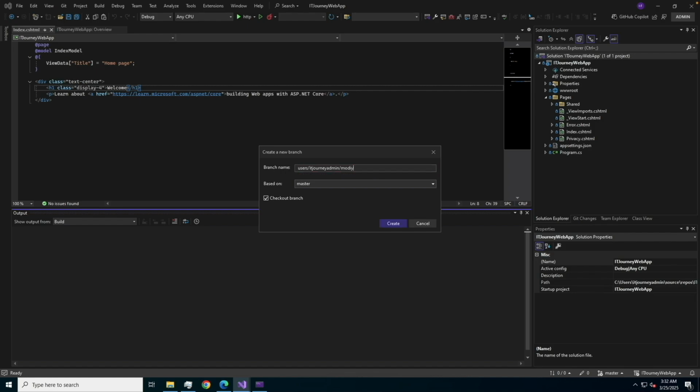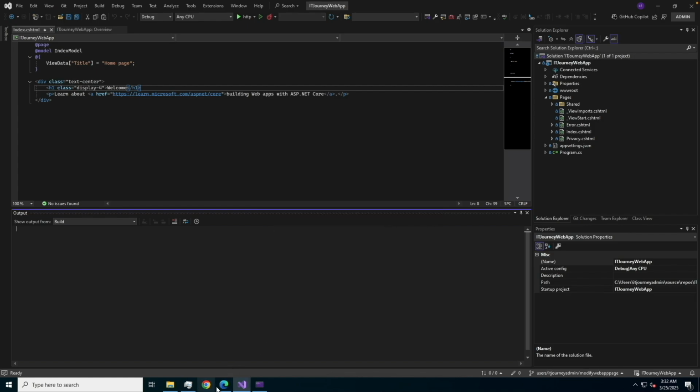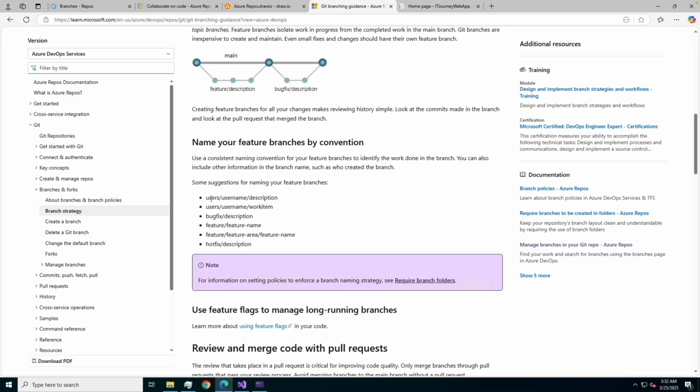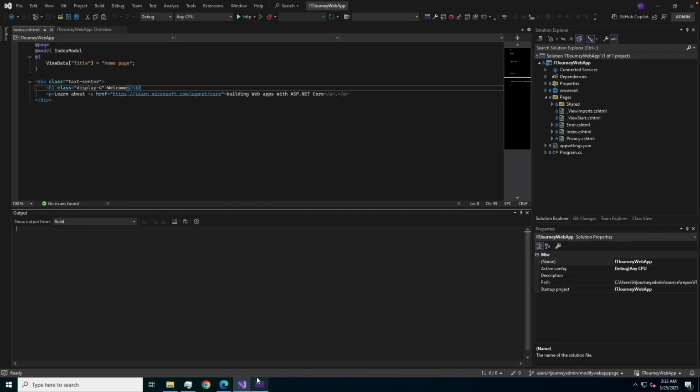So modify web app page. With this strategy, we are following what they have here: users, your username, and then a description of what you are trying to do.